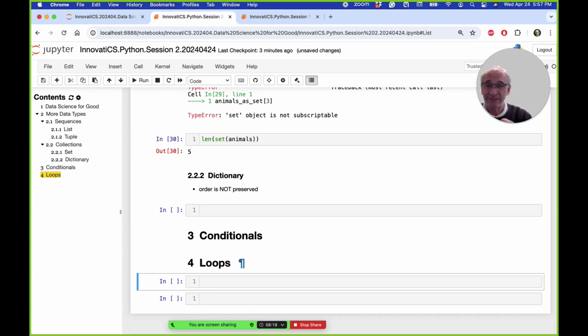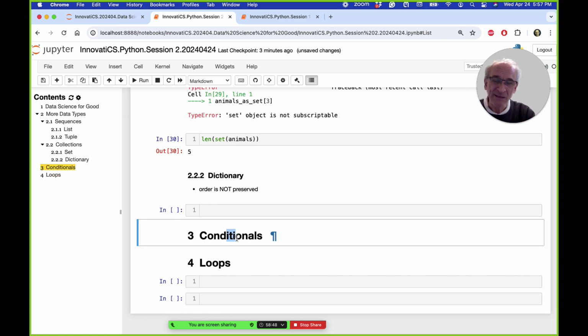There's a paper written in like 1960. They actually mathematically proved that you need 3 things to be a programming language. One is what we're kind of doing, sequencing, like a recipe. Do this, then do this, then do this. That's a sequence. You need to be able to have a flow from top to bottom, unless you say otherwise. Well, what do you mean, unless you say otherwise? Then you have to have conditionals. That's the second thing you need. So, how does your programming language do conditionals? Most programming languages use the word if.